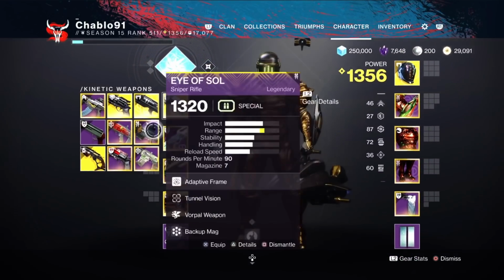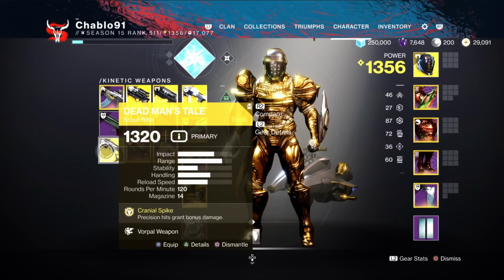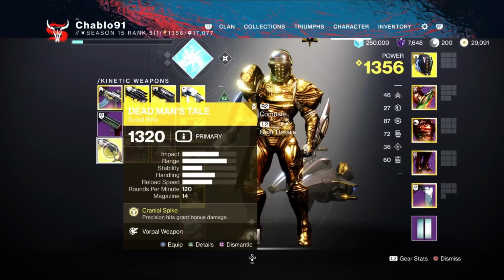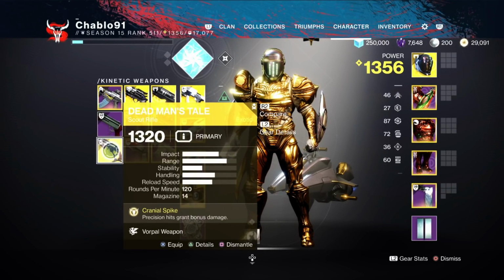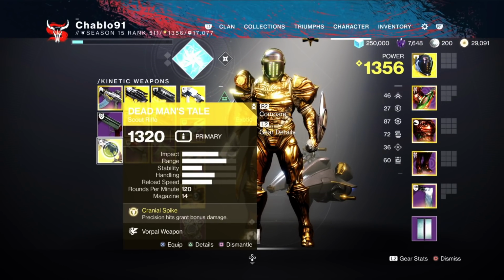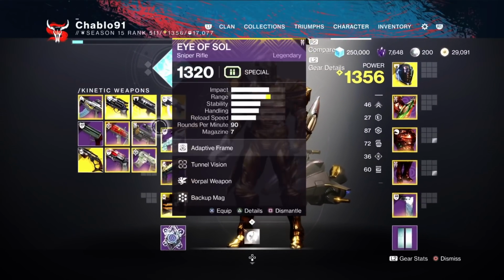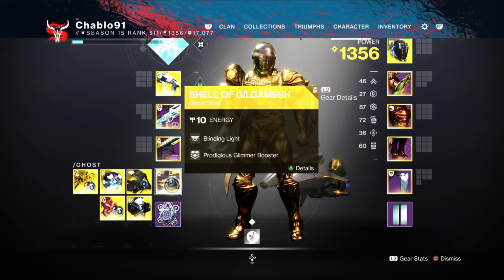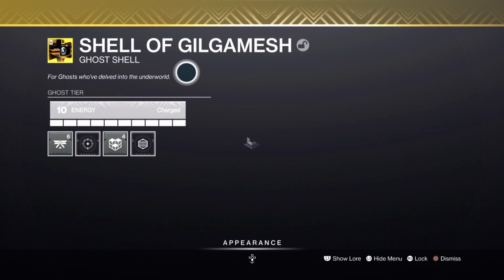I'm not going to talk about Dead Man's Tale because obviously I'm not sure what they're doing with it. I can't remember what they said, whether they're giving you another source to get that or it's getting put in the kiosk. I don't read everything that Bungie writes. But I do know for certain that certain items like the Shell of Gilgamesh, right?